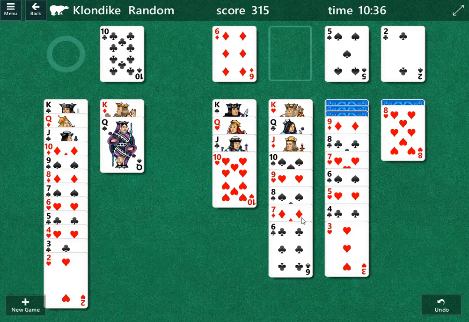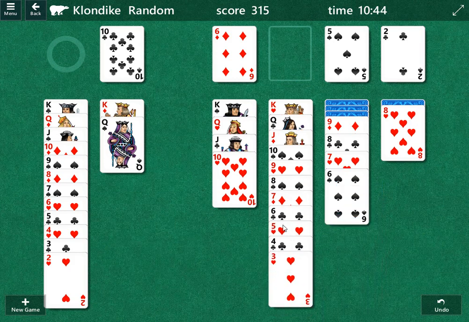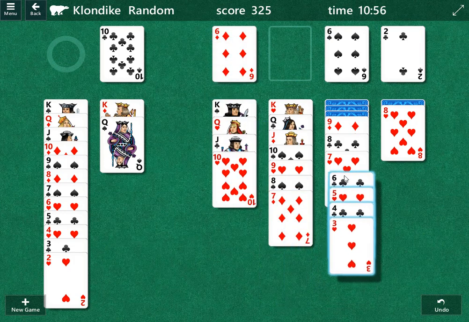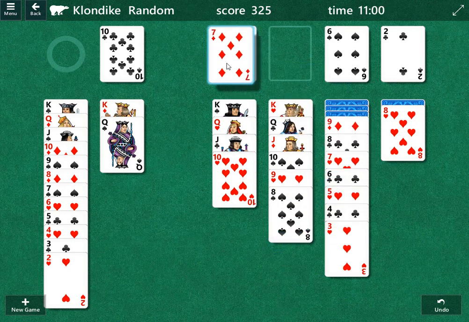The first move is going to be we want this 6 of spades out of the way. So we're going to move 5 of hearts here under the black 6. Black 6 of spades goes up top. And we got 2 red 7s. We want the 7 of diamonds up top. In order to do that, we need to move the 6 of clubs back over here. Now we can move the 7 of diamonds up top.